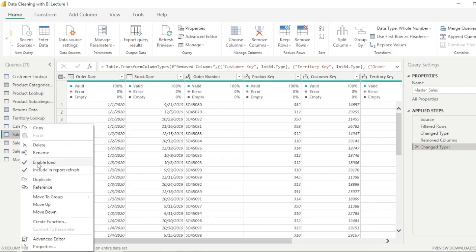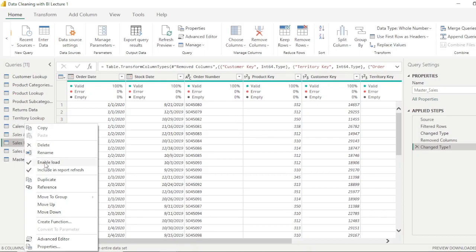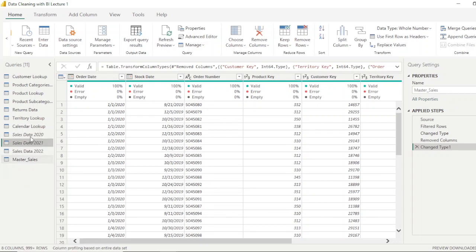Whenever you press enable load, it will turn italic. It means that whenever you close the query section, this will not be loaded as a table in the table connection section. Then again we do the same: right click on the sales data 2021, enable load, and it will be italic.